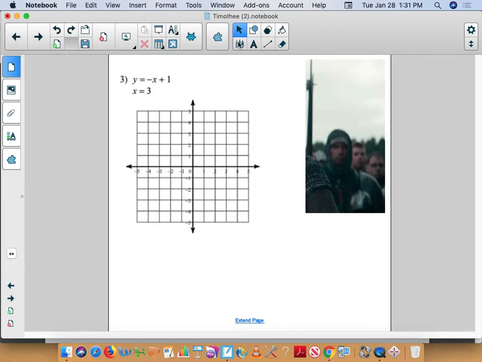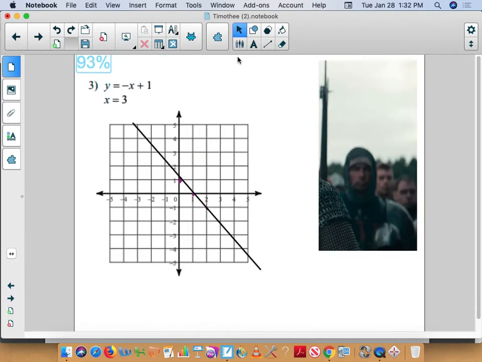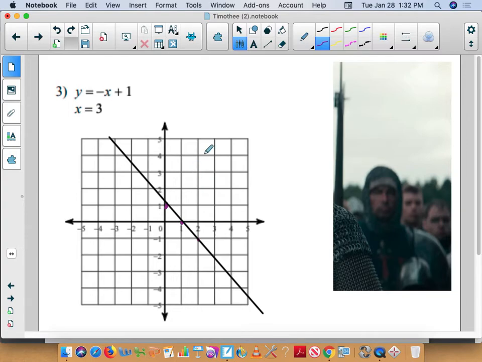Number 3, my y-intercept here is 1, and my slope is down 1 over 1. Please listen. I would get a straight edge and really connect those dots with a straight edge. Now x equals 3 is one of those that has no slope. It's just a line that goes through the x-axis at 3. I should draw it a lot straighter, but can y'all see they intersect right here at (3, -2)? Okay, so my answer is (3, -2). You can write that down along with your graph.